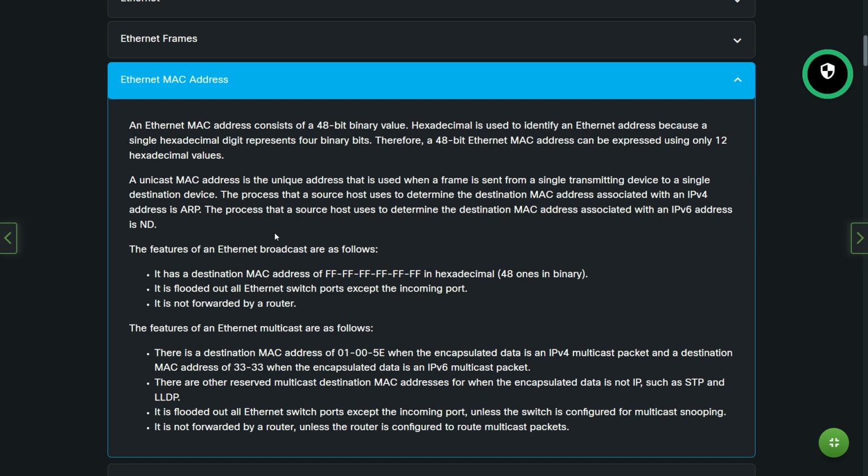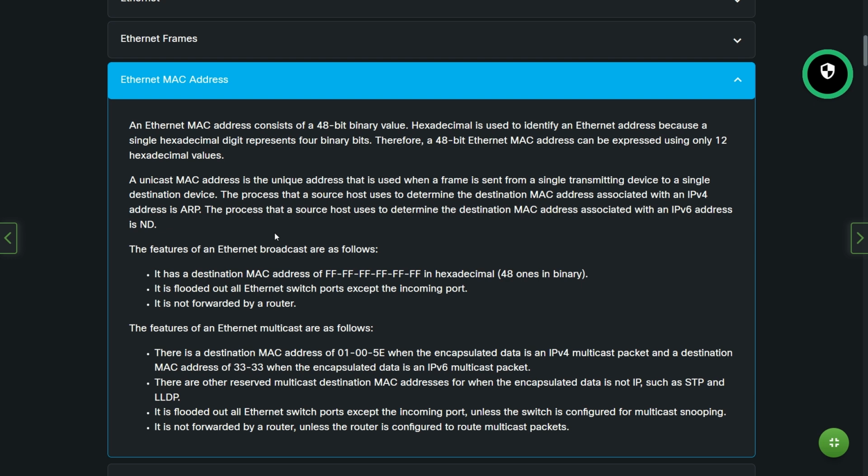There is a destination MAC address of this example when the encapsulated data is an IPv4 multicast packet, and a destination MAC address starting with 33-33 when the encapsulated data is an IPv6 multicast packet.